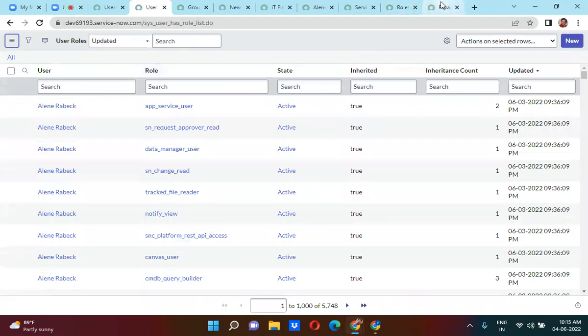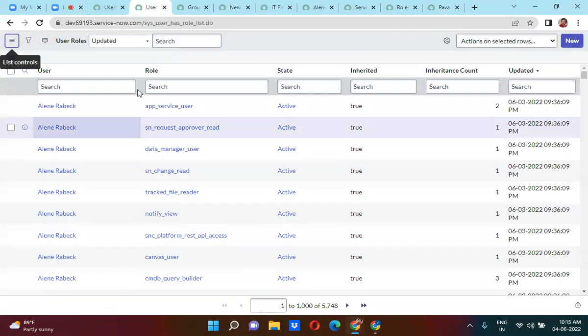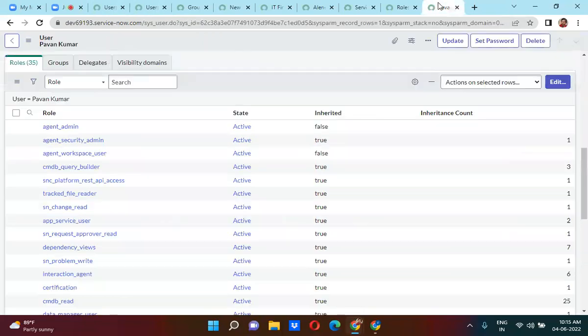Whenever you add a role to the user, immediately a record will be created in the user roles table. Let me just show you. I am going to add the ITIL admin role here.